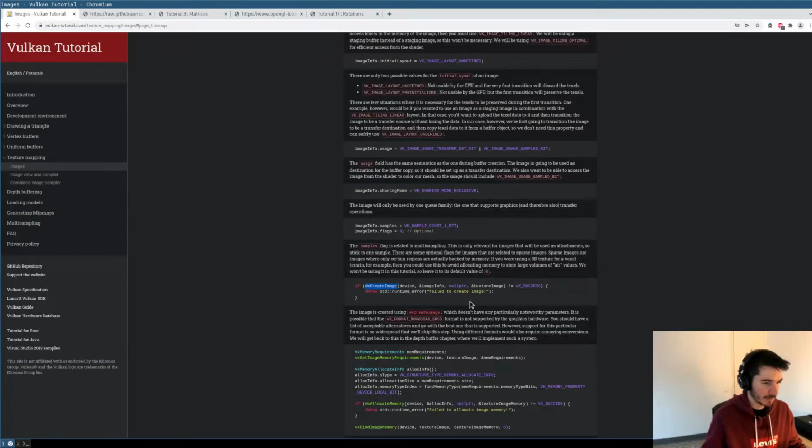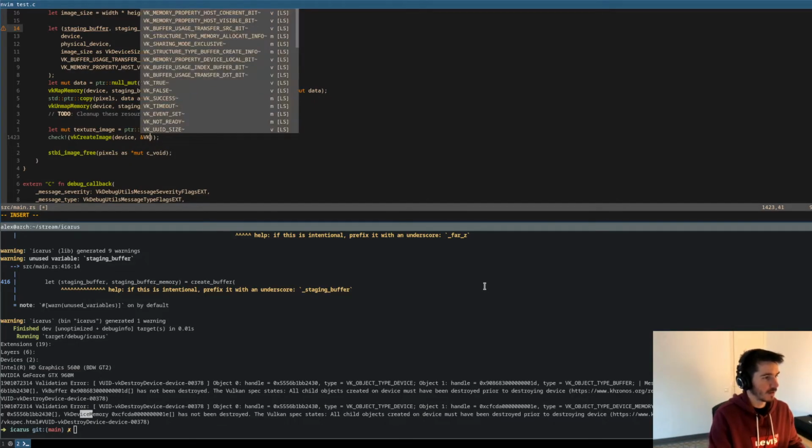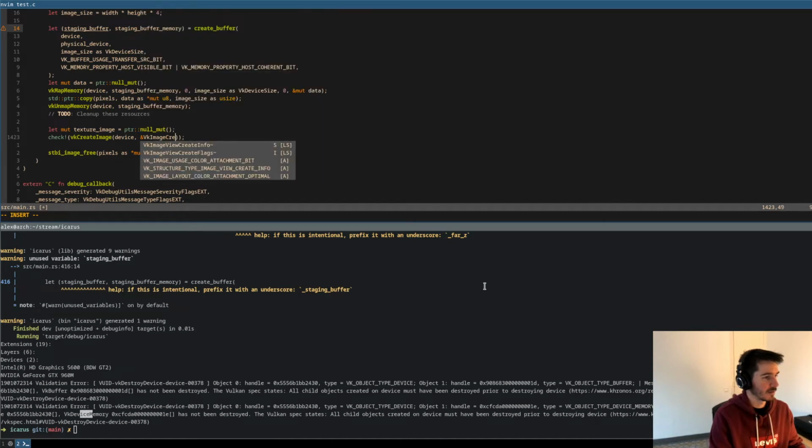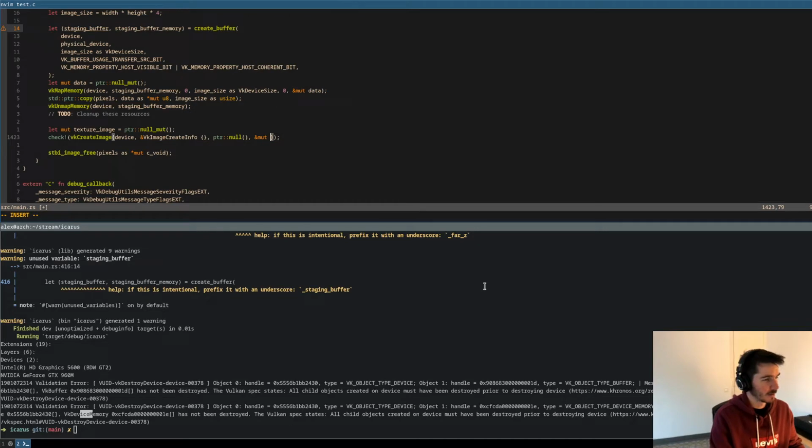And this takes the device, this image info, the VkImageCreateInfo, null pointer for the allocation callbacks, and the output parameter texture_image, like so.